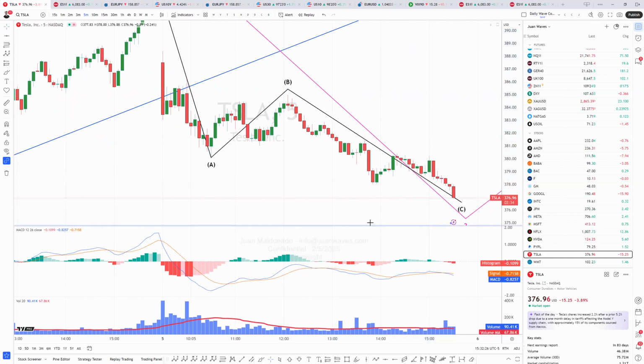So tomorrow, what we are going to start working on is finding the reversal. So far, we don't have any reversal. Tomorrow, we are going to look for the reversal. The reversal could be if the price slows down at this area and we have a good reversal, or if it's not too clear, remember, you can wait for your 5-wave sequence first, right? And then your corrective wave and start buying from there. Because sometimes fading the end of the corrective wave is not easy, especially when we have big candles or it's not too clear. So if it's not clear, wait for the 5-wave sequence.